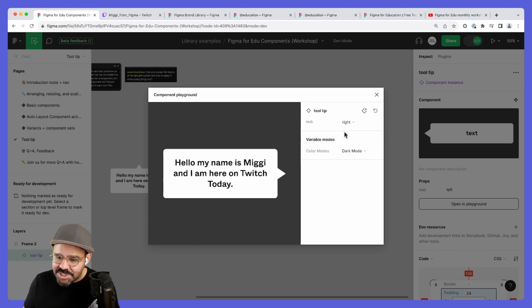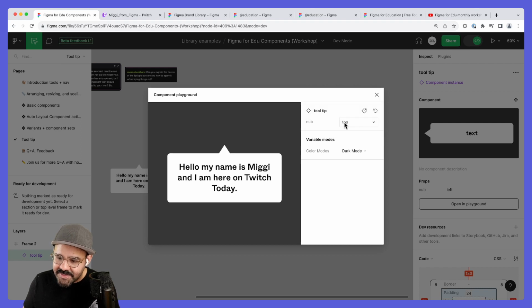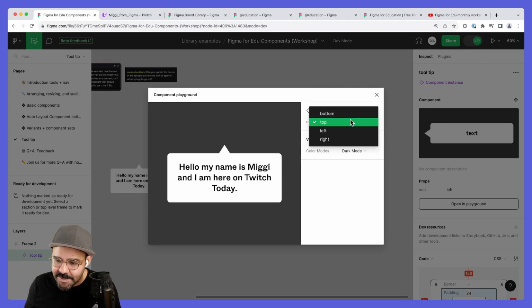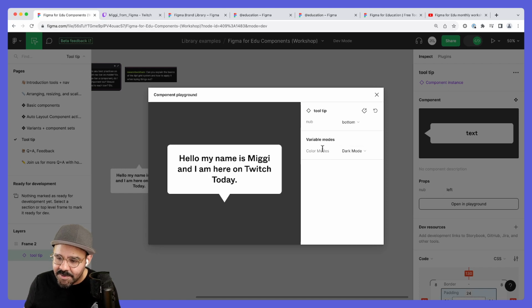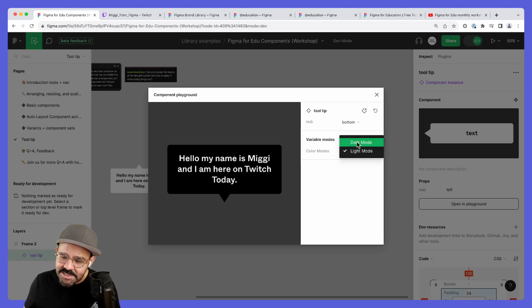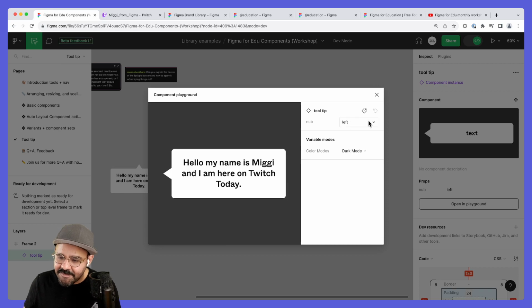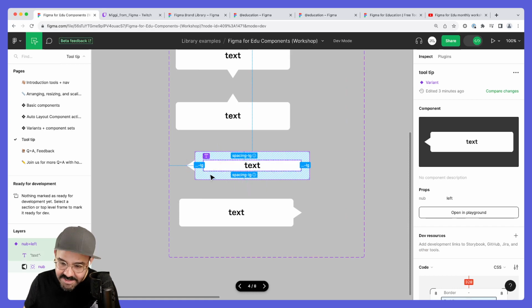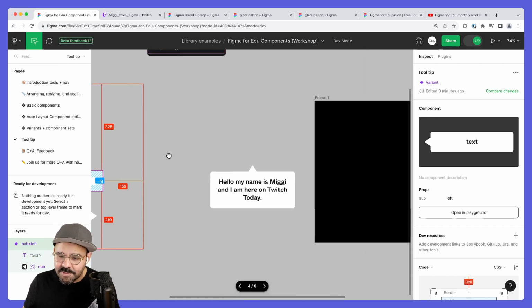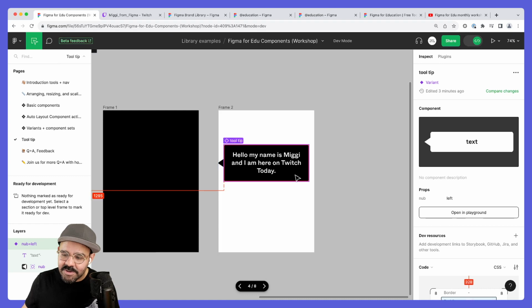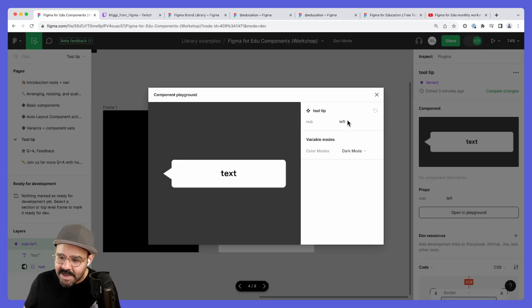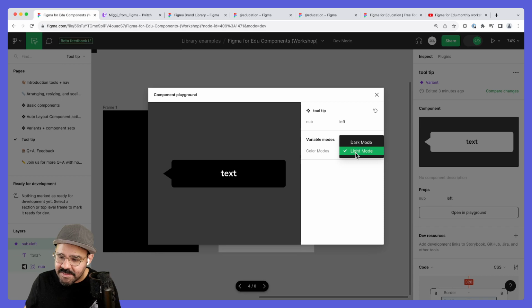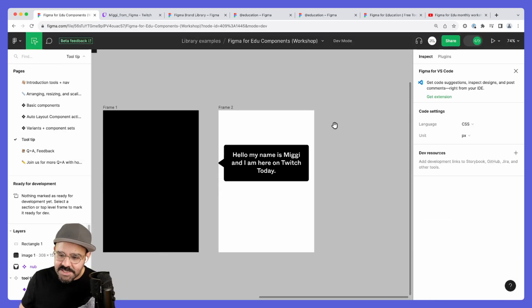And so here I can change in this component playground what this looks like. So let's say if you're handing this off to a developer, you can see the different modes of this. I can change the dark mode and light mode within the component playground of this object. And I can even refresh it back to its original, or view the original variant itself. So dev mode is pretty rad in that it gives you this little playground to let me view the tooltip in the different modes and set the nubs and such.